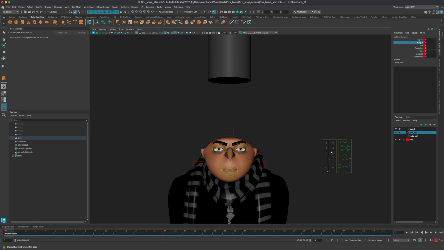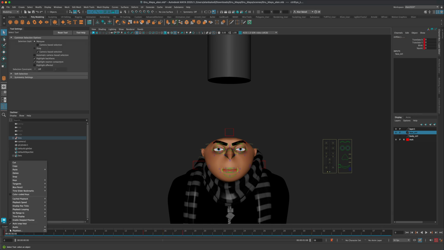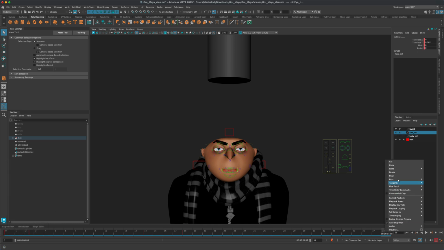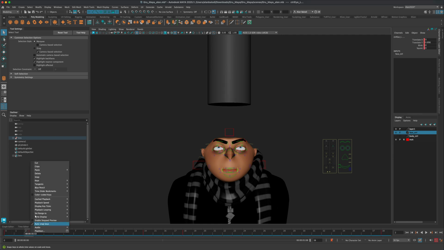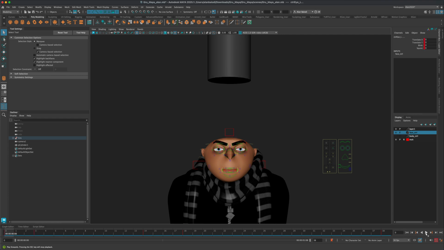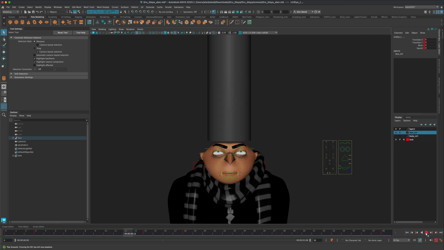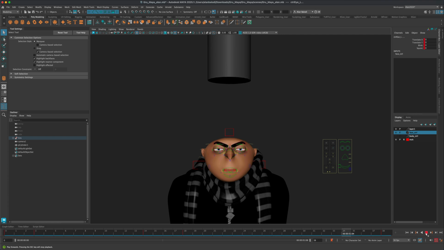I see the eyes are moving, so let me just select these eyes, and let me copy the eyes from 0 to 38. All right, I just want to make sure that's a perfect loop. Now I see some issues here. I'm going to snap that even. All right, let's just play the animation. And we can hide our controllers.